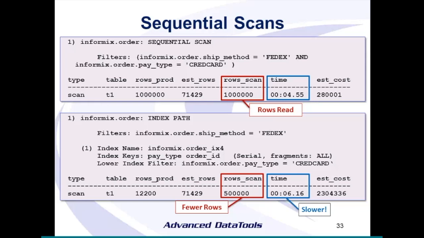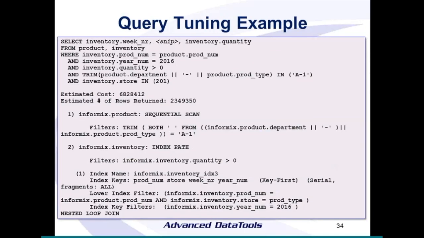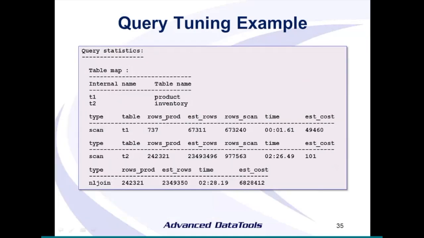Okay, looking now at another example, we're going to step through this one and see really what it's doing. First look at this query plan. We see, just like the last one, we've got a sequential scan followed by an index read. So let's take a closer look at this. First we'll look at the query statistics to see where the time is being spent here. What's the slow part? So I don't spend time tuning something that doesn't really need to be tuned.